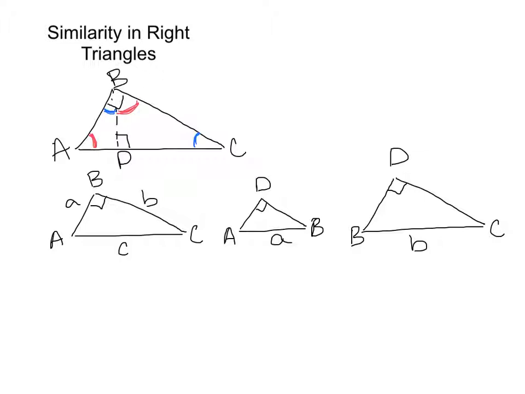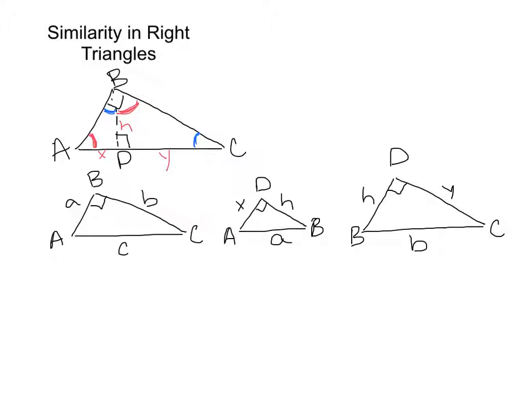So I think we're going to need to add in a couple of smaller things to help us write some ratios. So I'm going to split, because we split the bottom, into two parts, and I'm going to call those X and Y. And then that altitude is also the height, so I'm going to call that H. So I'm going to go ahead and finish labeling my triangles. A to D was represented by X, and D to B was that H. Now I had B to D, that was H, and I had D to C, which I called Y.